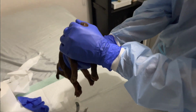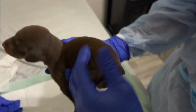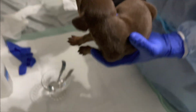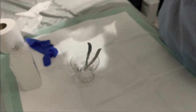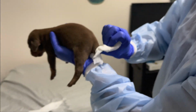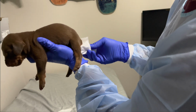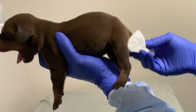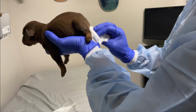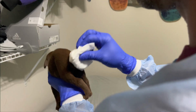And as you can see, zoom in there, you see the staple. You're gonna clean that area up. Probably hold the pup in a comfortable position so that way he doesn't squirm too much like he was just doing. I'm gonna clean that tail up. And when I say clean it up, I really mean clean it up, because you're about to pull a staple out of there.